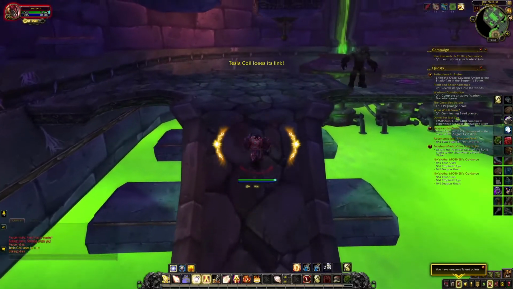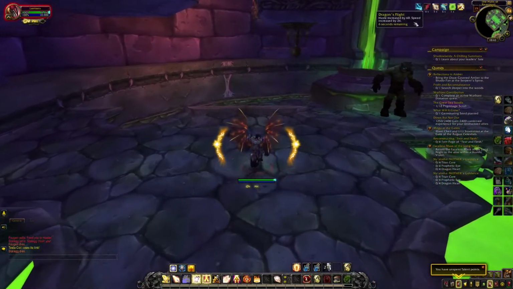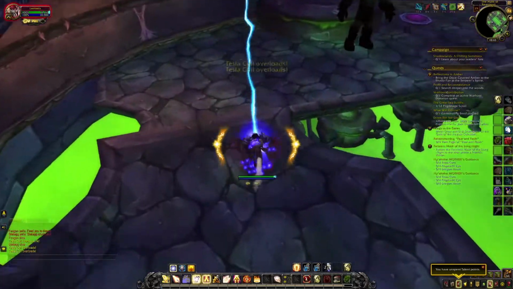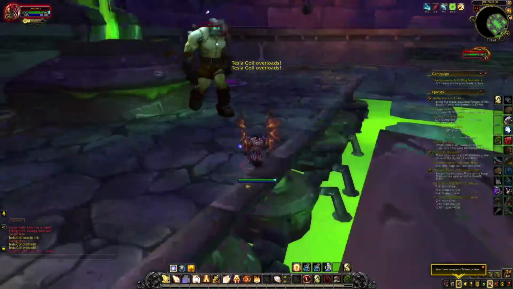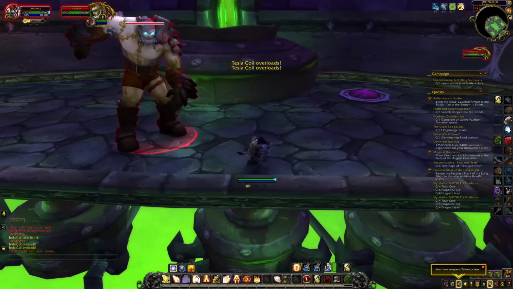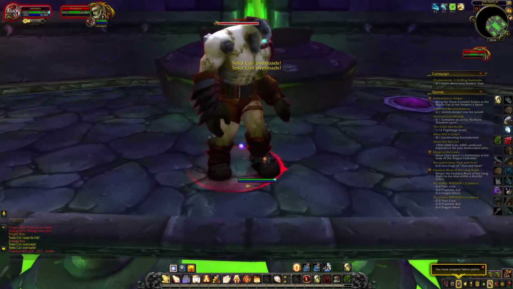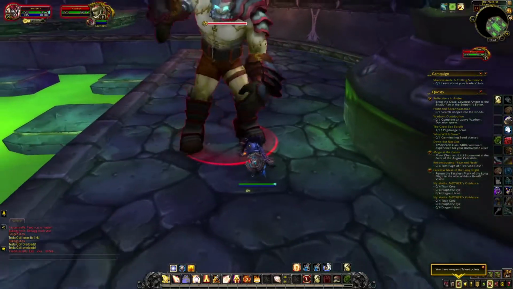Okay, so what did I say? We're jumping off. So it takes a while for him to come active, but we do need to be quick about it. Okay. So there, that's about as fast. So we will have grouped up here. So our tanking position is going to be here, but to his sides, okay?